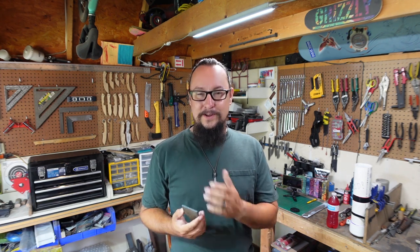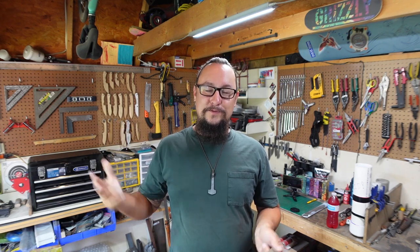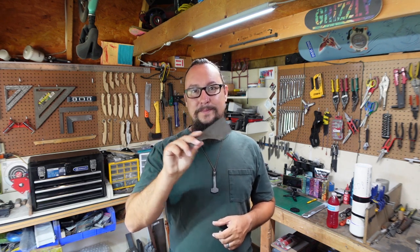But I figured I would do this because I'm still working on the handle scales for the two Insanity builds, and I wanted y'all to be able to see something, and I planned on forging this anyways, and I'm trying to get as much of that forging stuff done before I start taking down the shop where all the forged stuff is. So yeah, y'all just sit back, relax, and enjoy this little build.